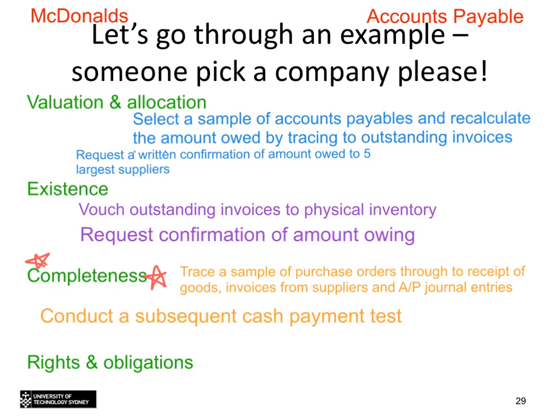They might refuse to supply to you. All right? If you've perhaps bought from the wrong people, they might send someone around with a baseball bat. Or, if you're buying from the mafia, they could send someone around to leave a dead horse head in your bed or something really serious. I'm sure that's probably never happened to any publicly listed company. But we certainly need to consider the possibility of a subsequent cash payment test.